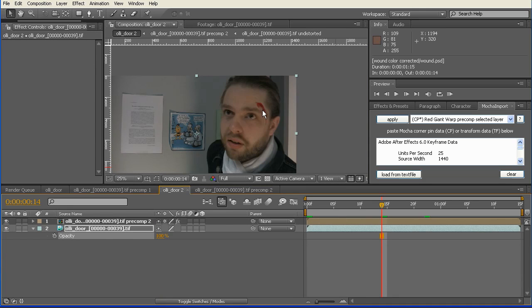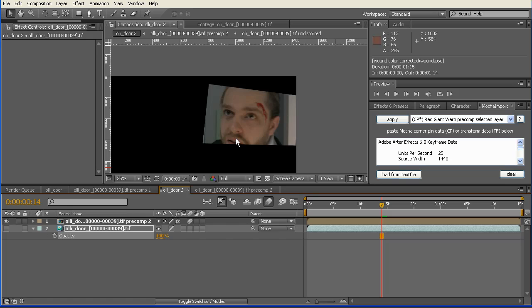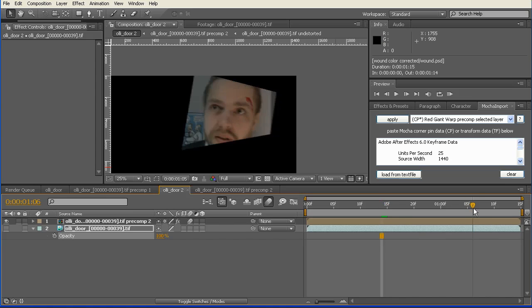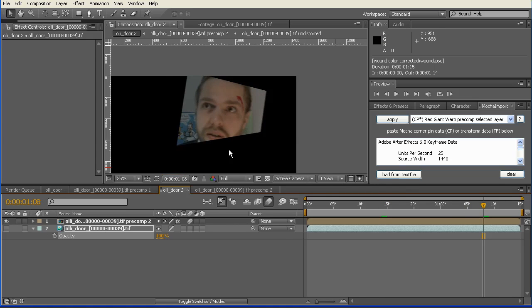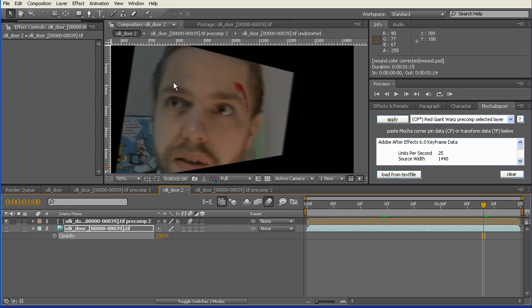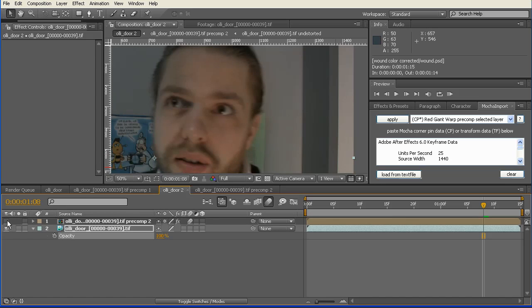Okay, one thing we have to take care about is again the motion blur. Namely, if you now enable motion blur for such a pre-comp, we actually get the additional motion blur as expected, but you get it for this entire layer. So here this entire region is moving, but this footage already has its motion blur, right? So you want motion blur on the wound, but you don't want additional motion blur on this. You can see here if I deactivate the layer compared to activating it, you get motion blur on this entire image and not just on the wound.